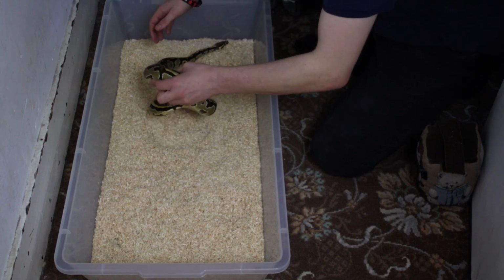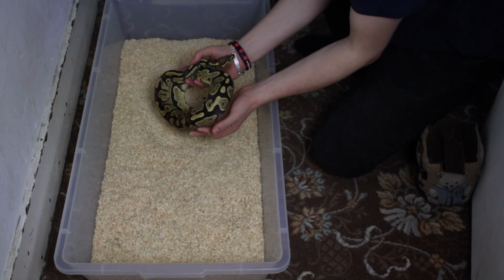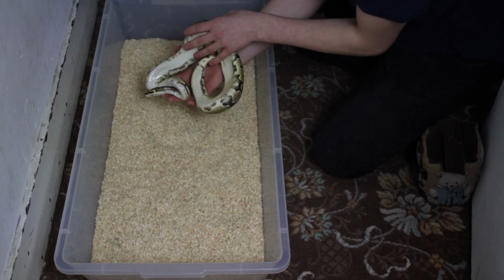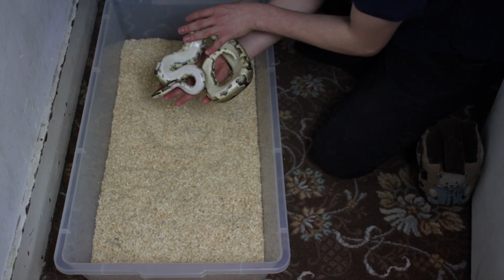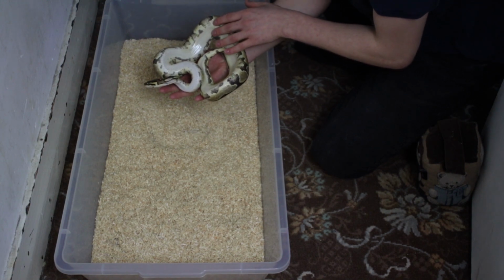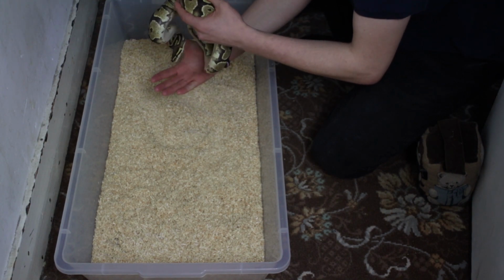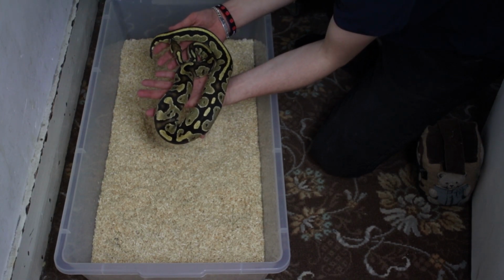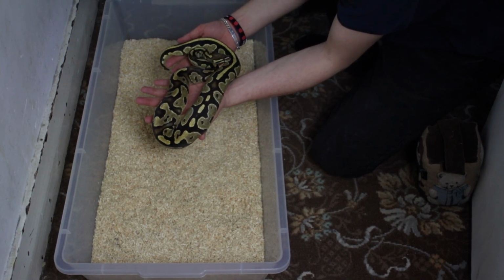But yeah, I just want to highlight this Fire Double Het. You can see she's recently had a tub upgrade to her own V70, and she's looking absolutely phenomenal. Some nice het pied markers, a weird funky belly pattern. I don't know if you can see it on the camera with the yellows coming through. But in general, just how yellow and vibrant that line of fire is from Dean Van Ommeren at Dean Reptiles.